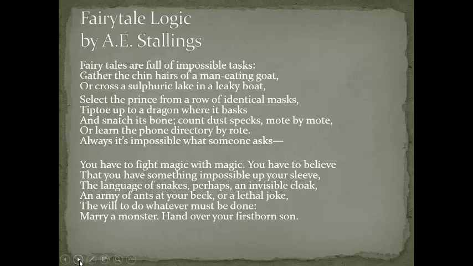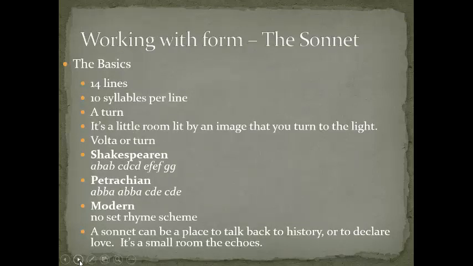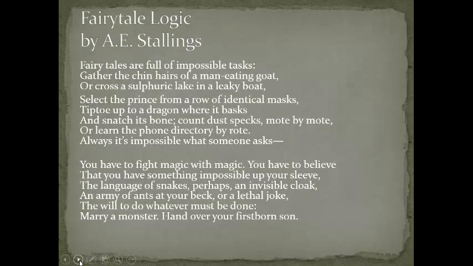Now you can see in this sonnet the rhyme scheme, which is looking at fairy tales and turning it upside down. But you can see that the rhyme scheme is A, tasks, B, goat, B, boat, and then A, masks, right? Do you see that? So let's go back to A, B, B, A, A, B, B, A. This is a Petrarchan sonnet. You got it? Okay. And if you go through it, you can see. Again, it's very formal, but we're going to be challenging this form when we work on it today.